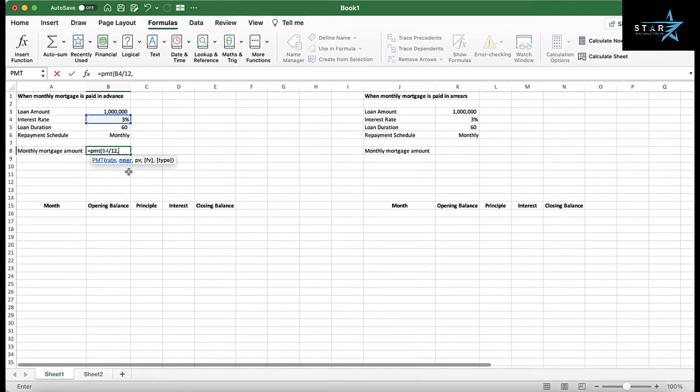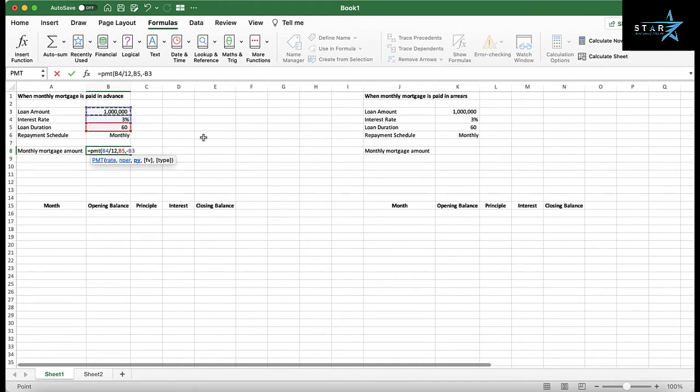The next one is NPER. NPER is basically the number of months in which the payment will be made. Over here we have assumed it to be 60, so I'm going to take it as 60 and link it over here. The next one is PV, which means present value. This is where you should remember that when you are selecting the present value, which is the current loan amount of $1 million, you have to use it as minus $1 million. If you don't use it as minus, Excel will throw up a negative amount.